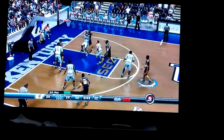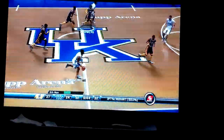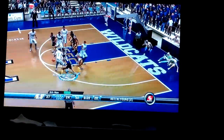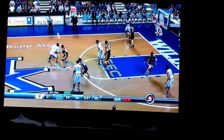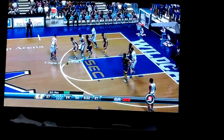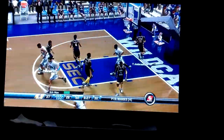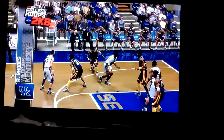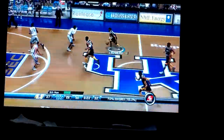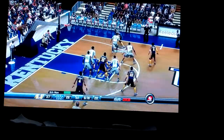Gets it. Top of the key. Good shot, Morant. Good shot. 100% from deep. Keep balling on these guys. Rhodes goes up. Smacks it. Anderson inbounds the ball. Number two, hands it off.